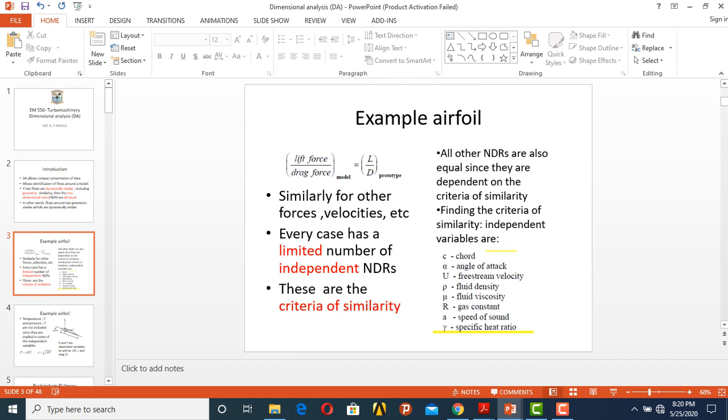We have seen before the aerofoil, the shape of an aeroplane wing. It has a few parameters which determine how it shall lift the plane, or how the plane shall move. There are a few things that we are going to look at, especially in the area in which the plane flies, in which the plane also lands. So there are a few parameters which we are going to consider. These are forces, velocities, the movement of the fluid around these aerofoils. So these parameters, in this case, we are going to call variables.